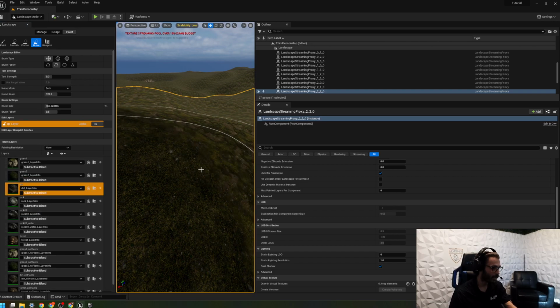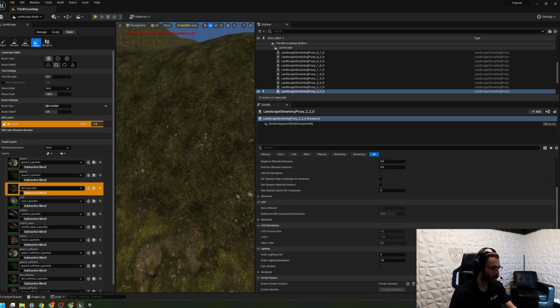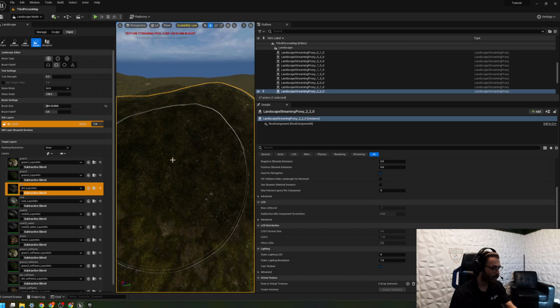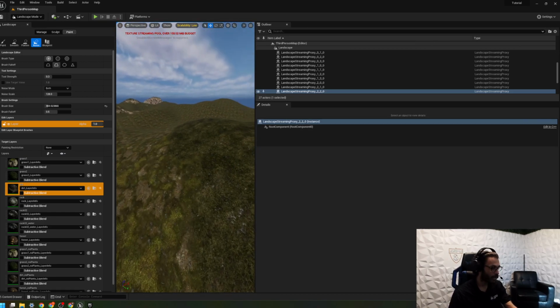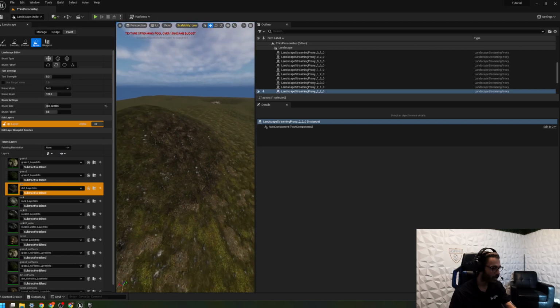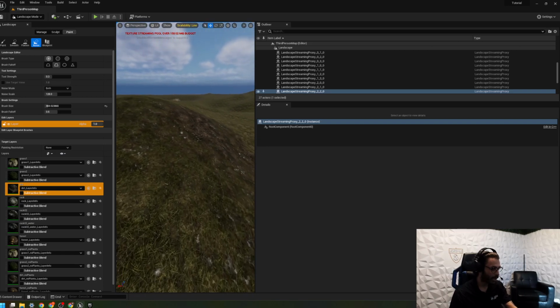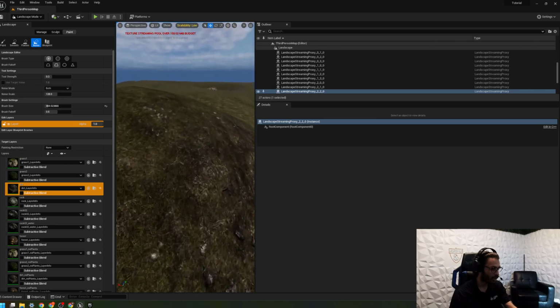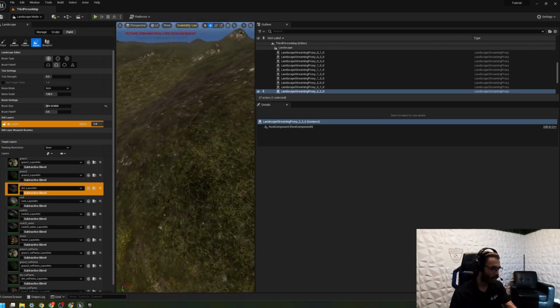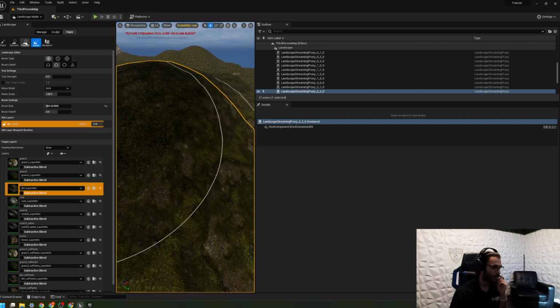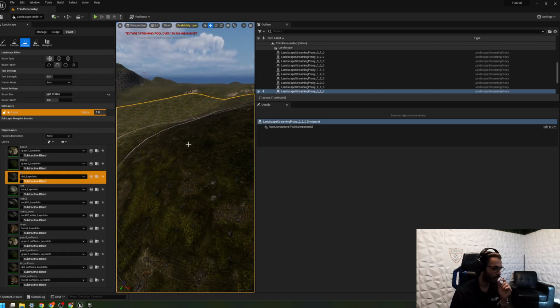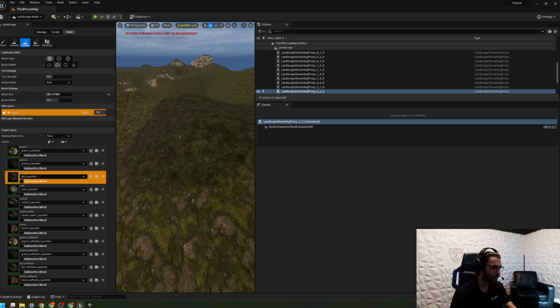Noise, again, is randomness, so it just adds random dirt. But as you can see, this is what I'm talking about when I say blending. I'm blending, oops, I didn't mean to do that much, but I'm blending these materials together here, and it allows me to create an even more sophisticated looking material texture, which looks really cool. And that's one of the greatest things about this and how you can generate really nice looking landscapes.